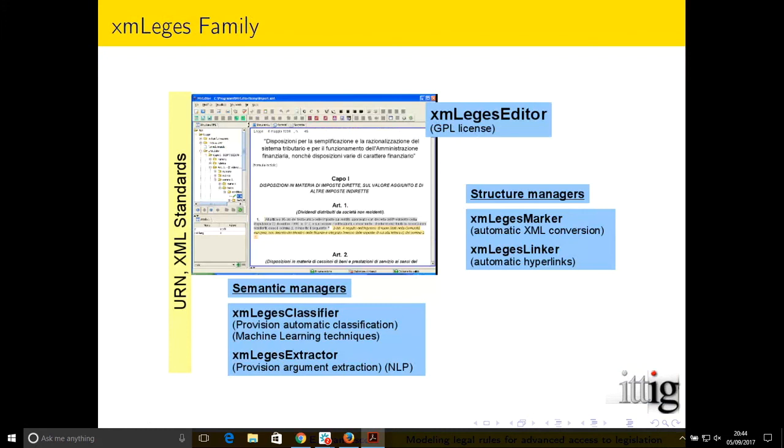It is based on Lex and YACC technology, yet another compiler technology, and Lex is basically the way to extract tokens.